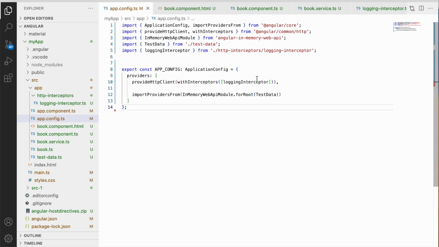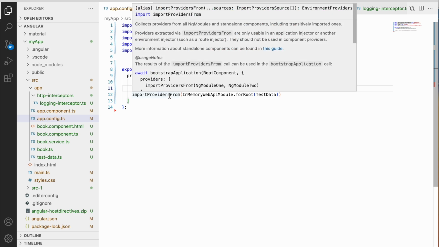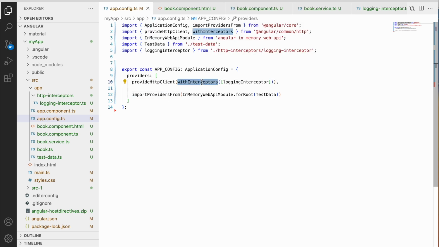Here in my case I have created only one interceptor, so I am using only one. It means we have to pass our interceptor as an array to the withInterceptors function, and then this should be passed to provideHttpClient. provideHttpClient enables us to use HttpClient to inject in our services or components, and withInterceptors enables us to use functional HTTP interceptors.